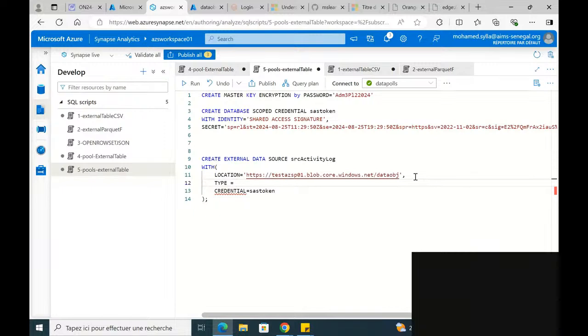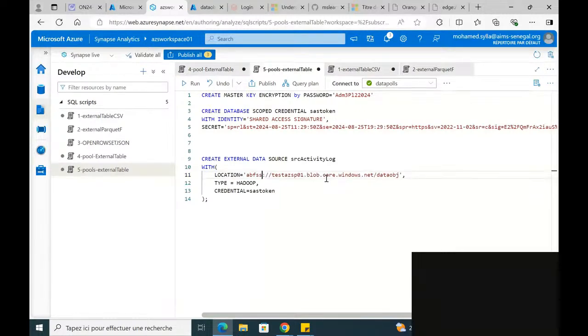I used to use native or Hadoop, but for this one I will use Hadoop and the SAS token. We are also going to change the location, which I think is the Hadoop Azure Blob Storage file system. I can use my container here.